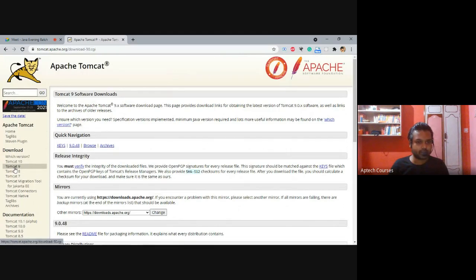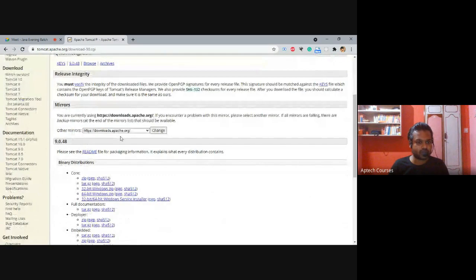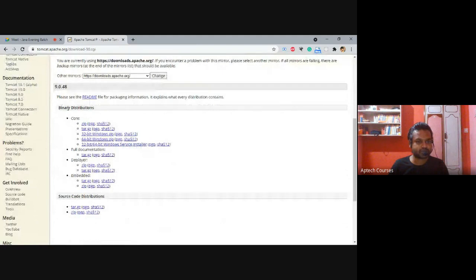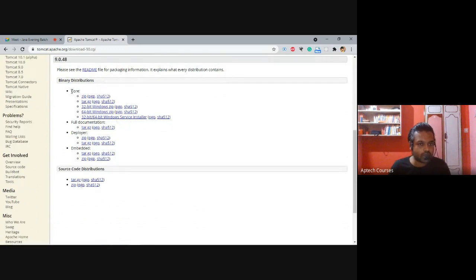Click on Tomcat 9, then there will be binary distributions. Under core, the last option is the 32-bit or 64-bit Windows Service Installer. Click on that. The download will start.